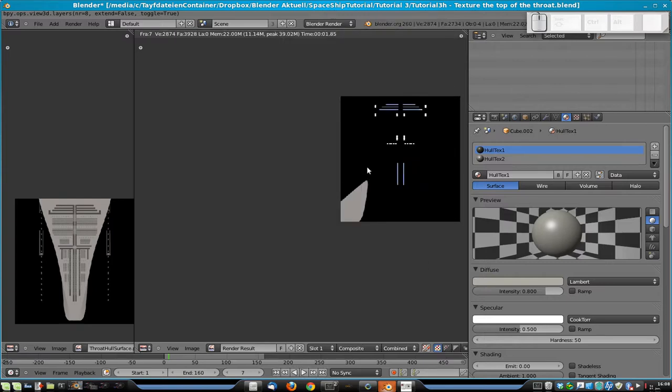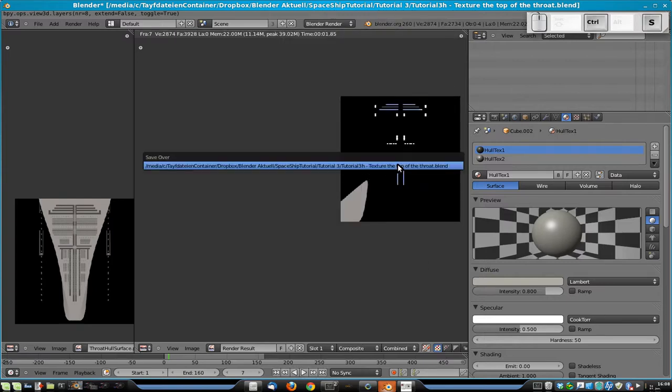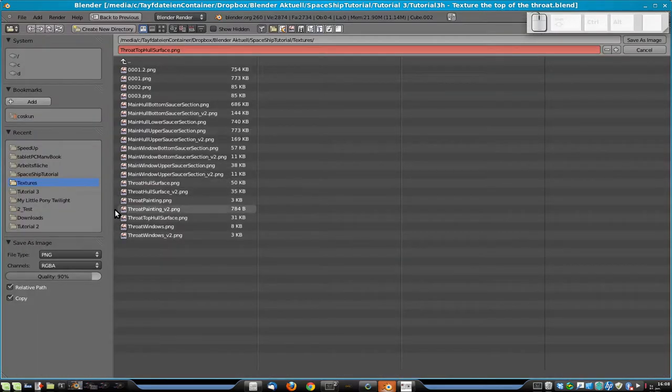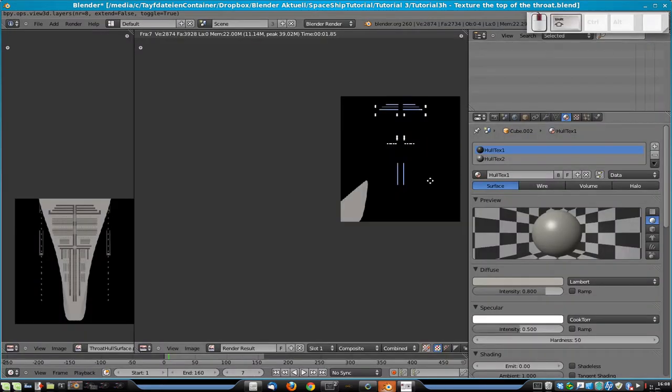This will be our lights. Save it and also save the picture by pressing F3. So, surface this time. Let's call it lights since it is more than windows.